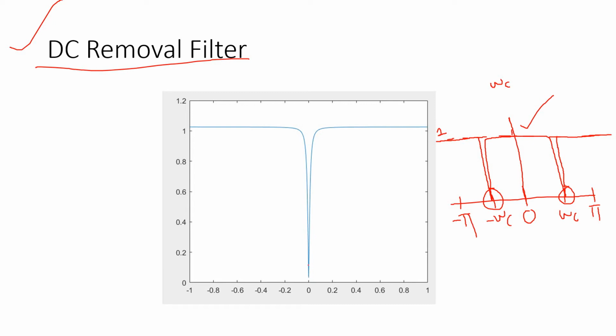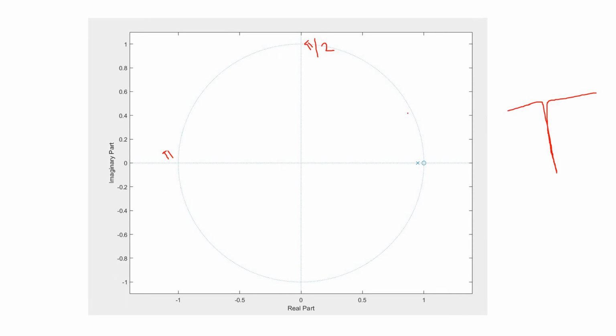That means the zero which was appearing at the DC frequency now has to appear at omega c and minus omega c, a certain frequency between 0 to pi and 0 to minus pi. So how to shift the pole and zero? I hope you know that if we multiply the poles and zeros by e to the power j omega naught, or j theta, it will shift. And to shift in the reverse direction, we multiply by e to the power minus j theta. Why? Because e to the power j theta has magnitude only 1, and minus j theta also has magnitude only 1. But the angle is theta for one and minus theta for the other. So it affects only the angle part, not the magnitude part.